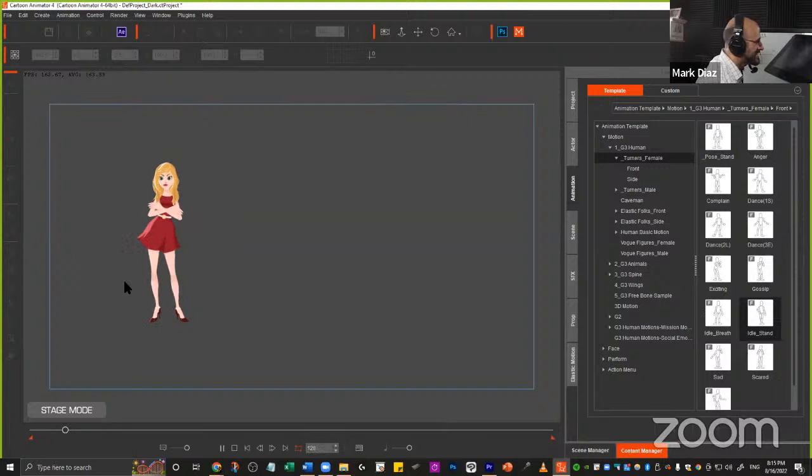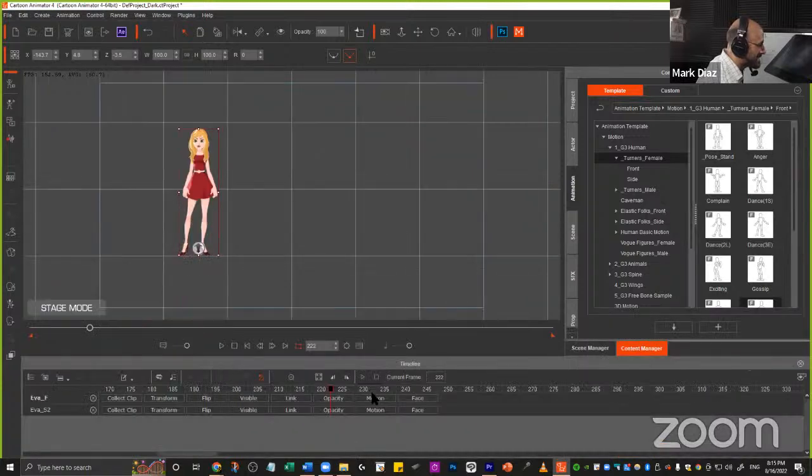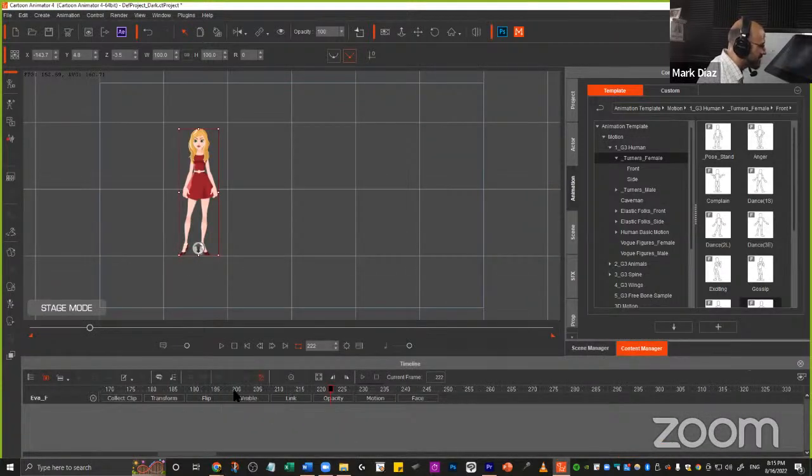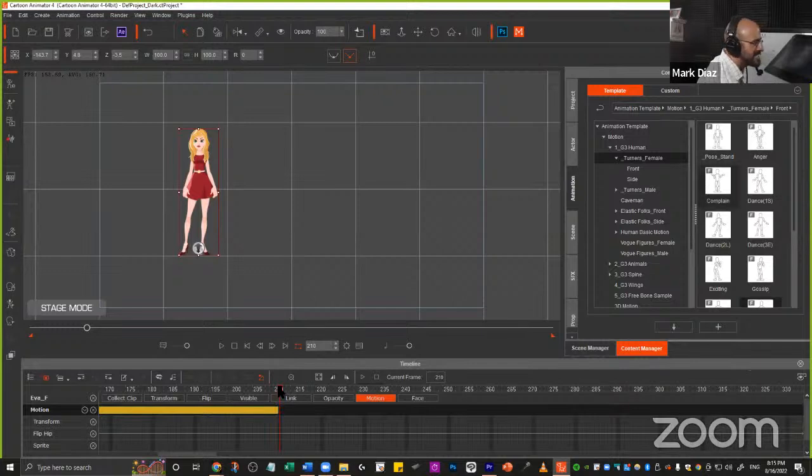After she stands, I'm going to leave a little bit of animation in there. Now she's going to start walking, right? At the end, with her selected, I click here and then select motion. And at the end of this pose, right here, she's going to start walking to the side.